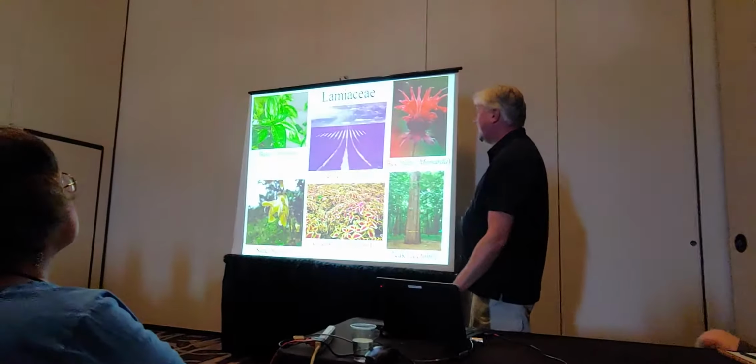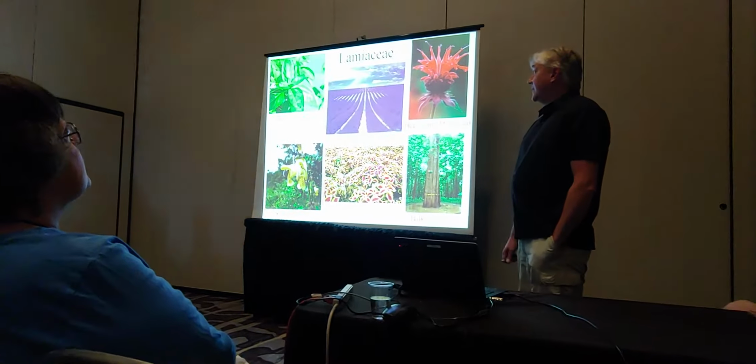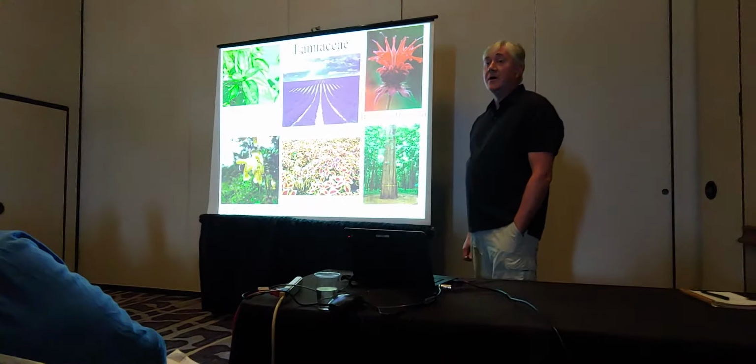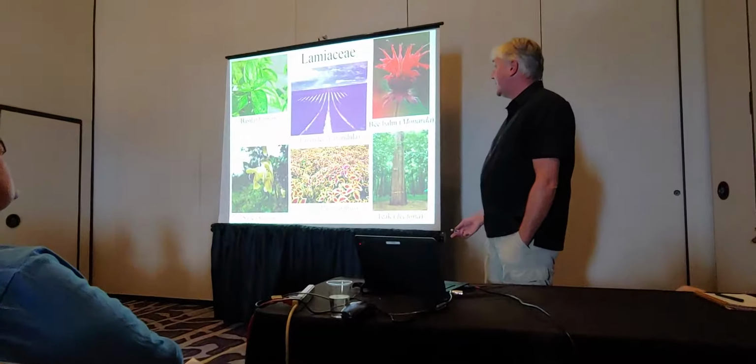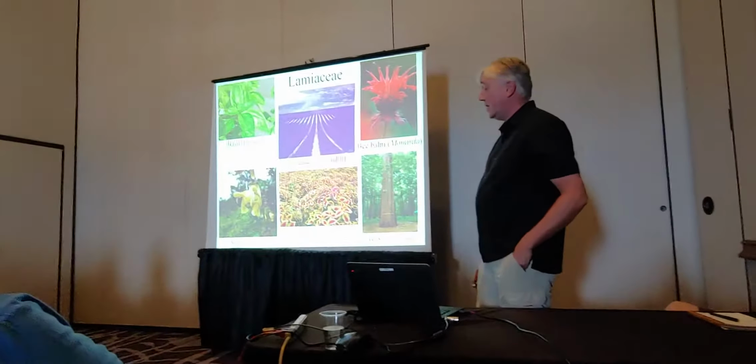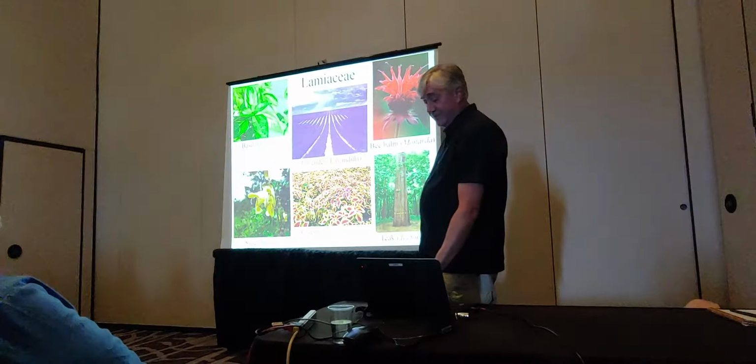Salvia is in the Lamiaceae, which has about 7,000 species and includes many familiar things like basil, lavender, coleus, teak, oregano, bee balm, lemon balm, catnip, and of course sage. Sage, Salvia, is the largest genus within Lamiaceae with about 1,000 species.